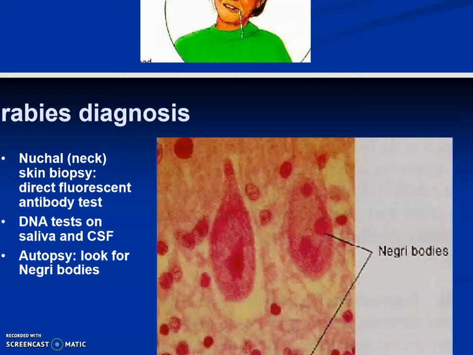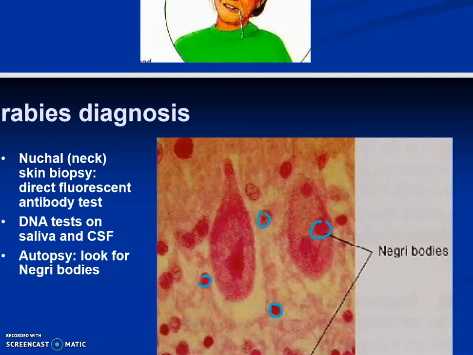And in an autopsy, you would look for these dark bodies, or Negri bodies, in the brain tissue. So this would be right here, one of those, or it's shown in here. These are these little dark spots that you can see in the biopsy. And that's it for this pathogen group.